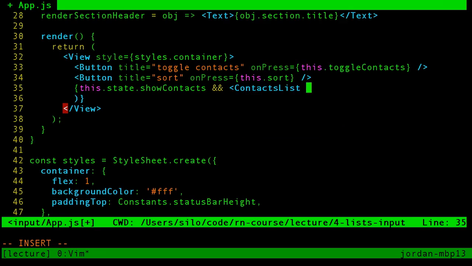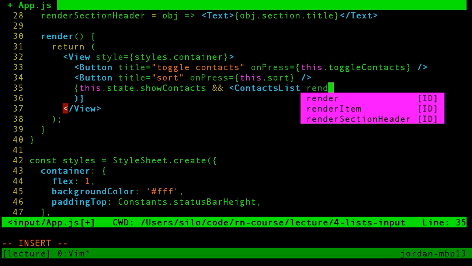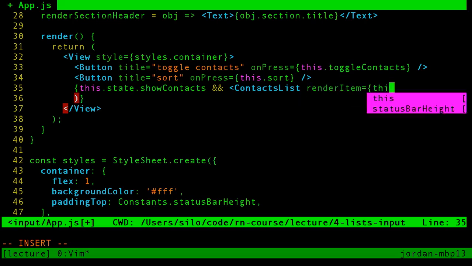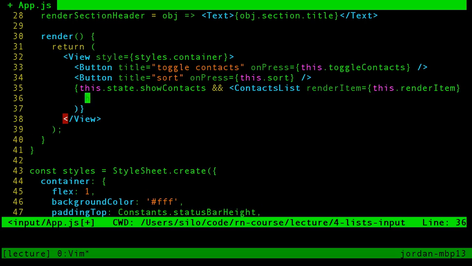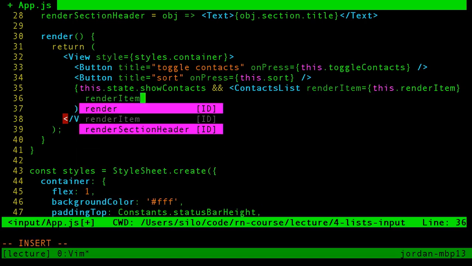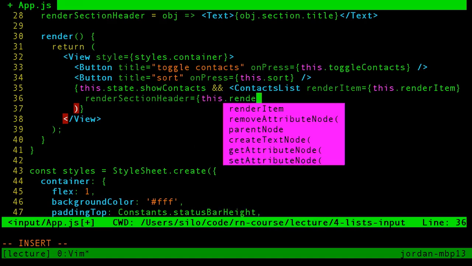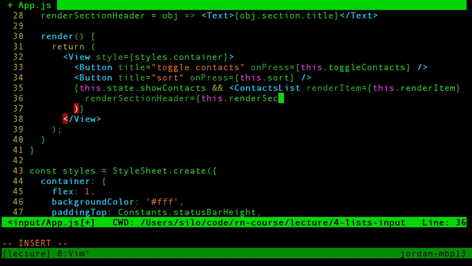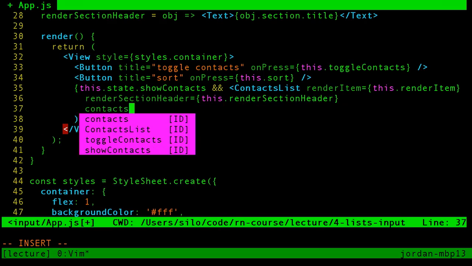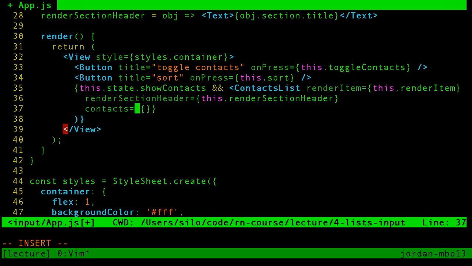We're passing down renderItem, renderSectionHeader. And finally, we're passing down contacts. And just for fun, let's actually pass down an object for that.